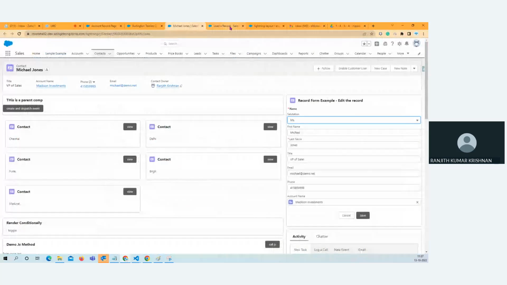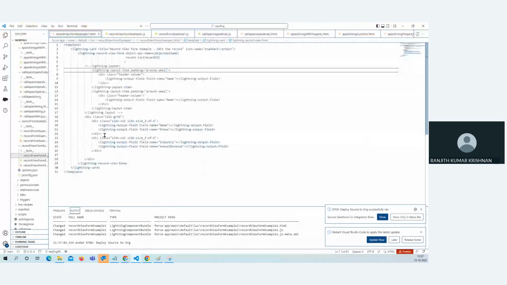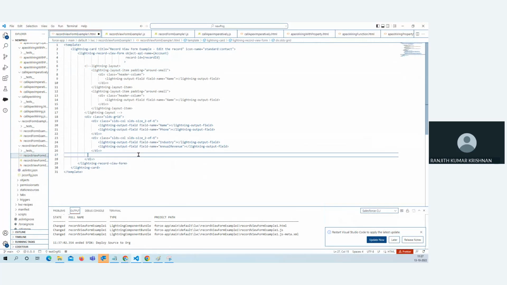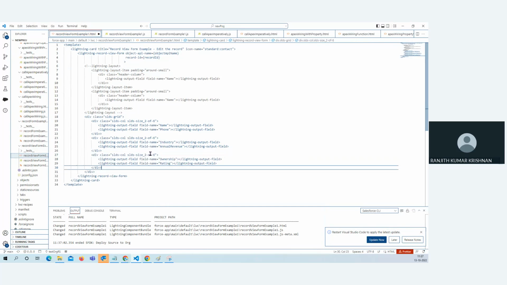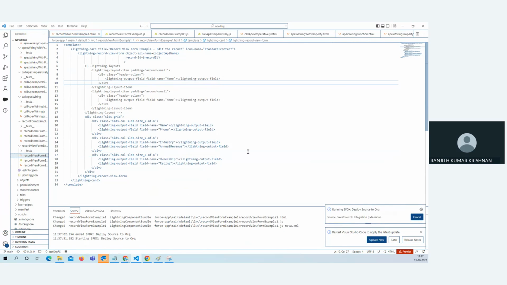That will also work. So earlier we had some issue because we didn't specify the object API name. You can specify the fields ownership and rating also. It will work.